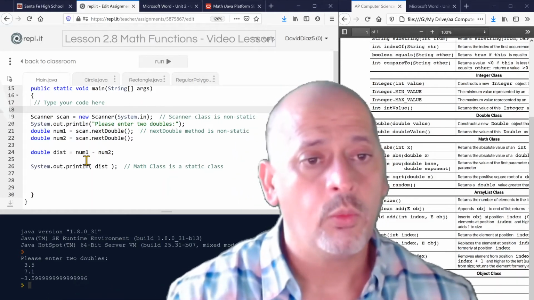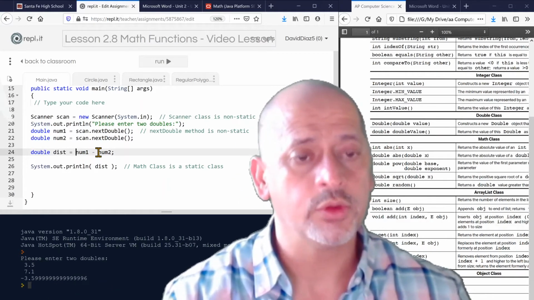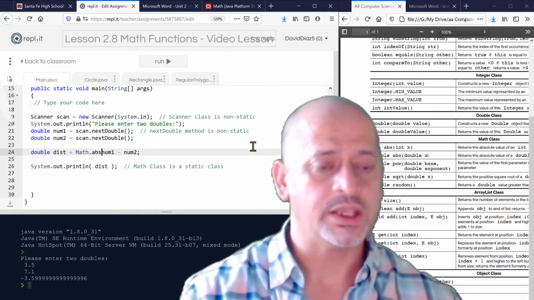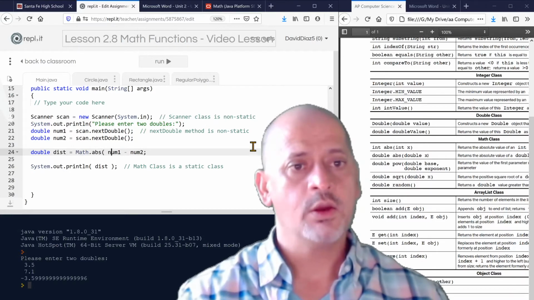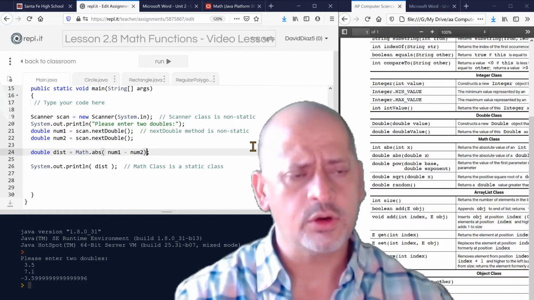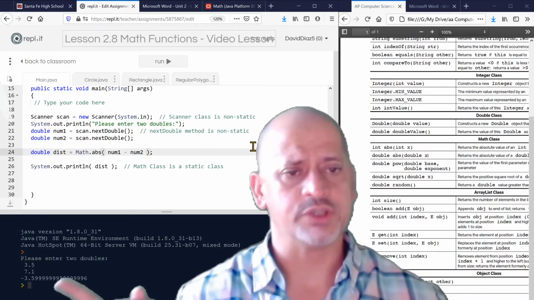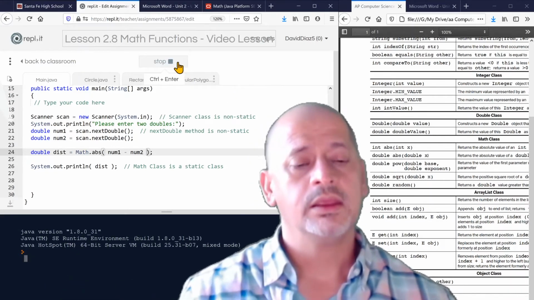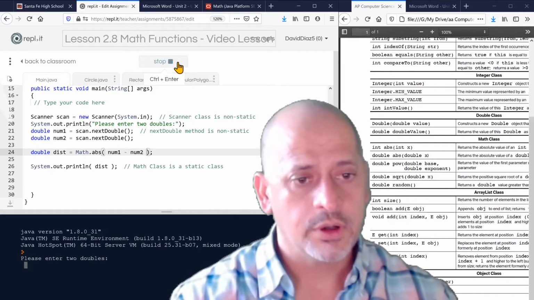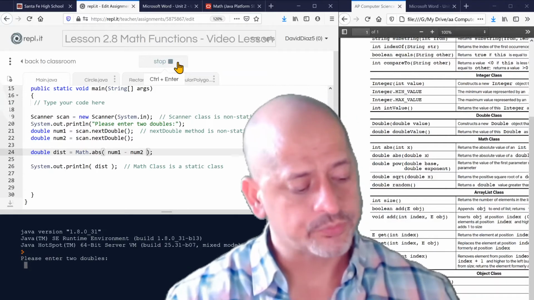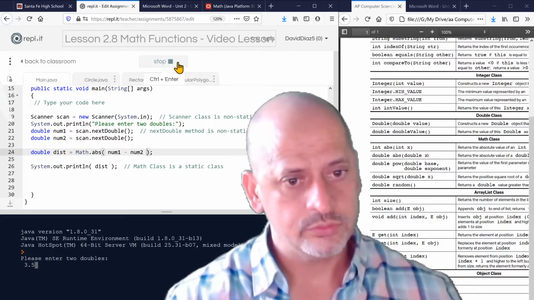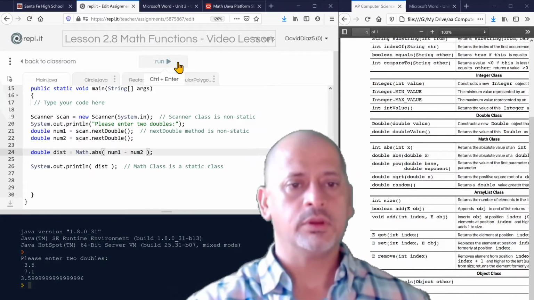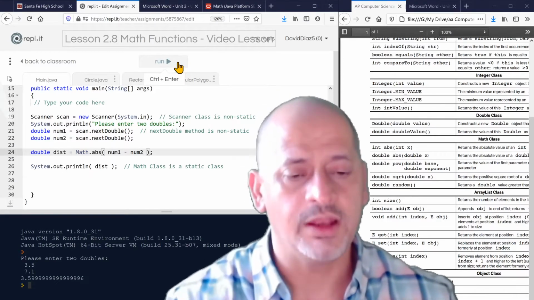So one of the things that we want to do is take the absolute value, and the way we do this, because it's a static class, we don't need to create an instance or an object. We can just go ahead and use it. And that is a good use for this class in the future, to be able to find the distance between two values.